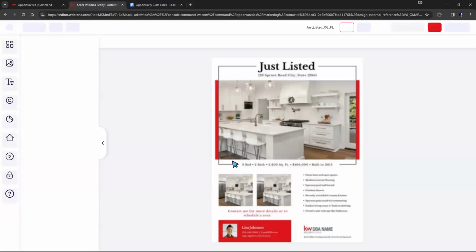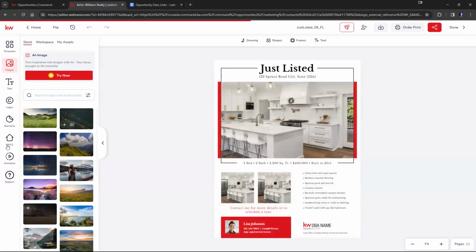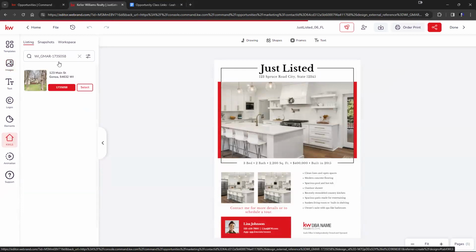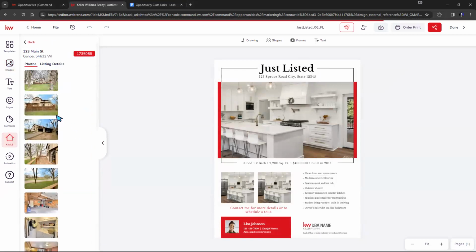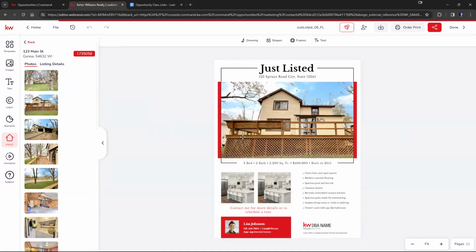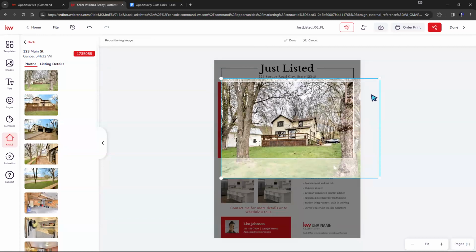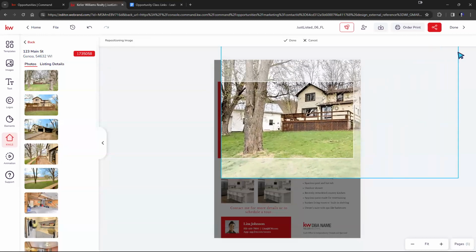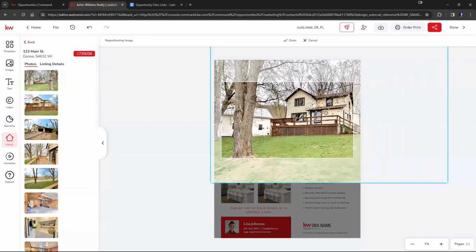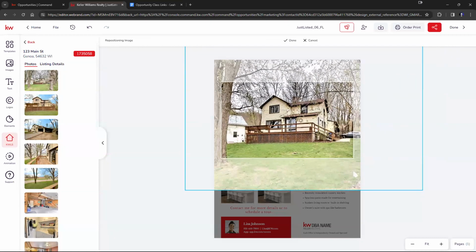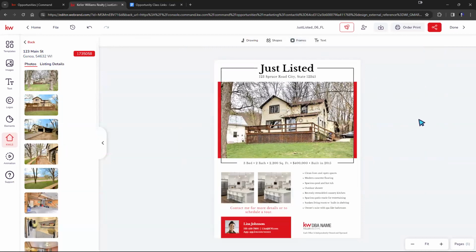So I'll do this one more time. We'll click on KWLS and update this image right here, left-hand side. It already pulled in that listing here for us. And I may want to pull this one in now right here. Perfect. Well, let's actually use this one. And again, I kind of want to highlight this home a little bit more. So I'll double click on this right here. I can expand this a little bit larger. And then again, I can simply place this right here and hit done right here.